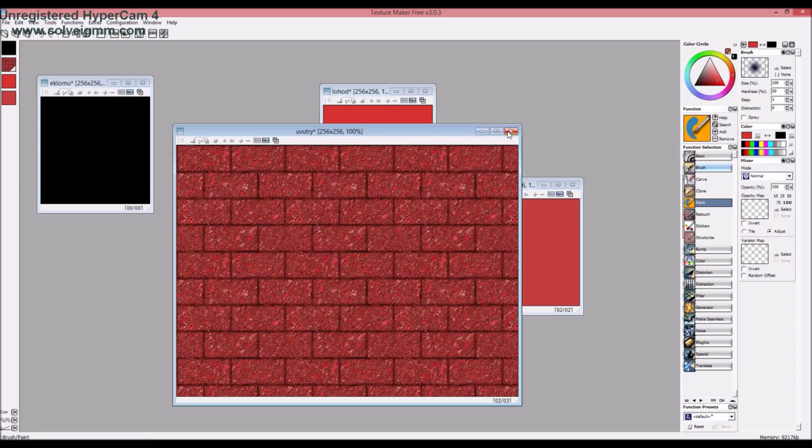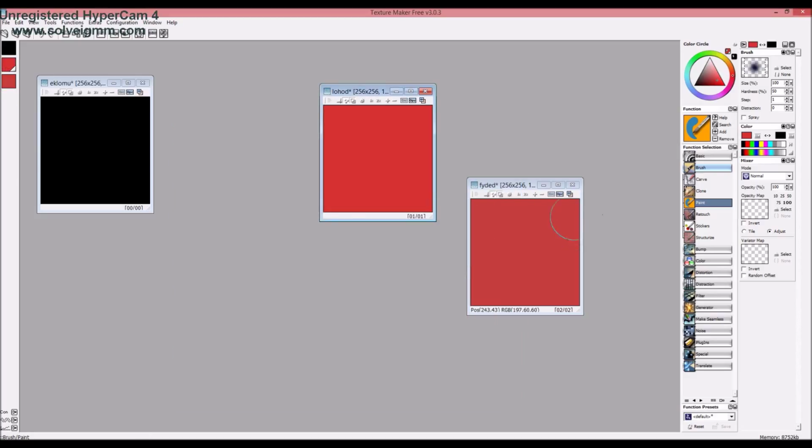And then close this actually. Let's see what else. I was about to say something and it skipped my head here. Oh yeah, if you're doing a seamless texture, you can do that in here too. They have tons of different ways. If you get a line because you're doing faces on the model, I think I talked about that in my rock video.